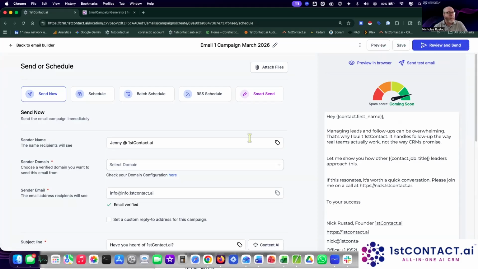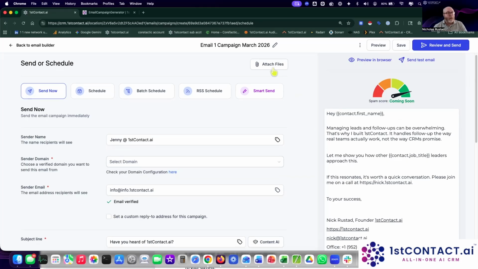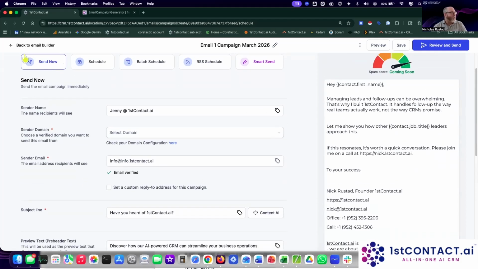Now, if you've worked with me before, I've always said this. Let's take a look at the lay of the land. Okay. We can add an attachment. Don't do this though if you're just starting out. That's another reason stuff will go right into spam. We can send it right now. We can schedule it. So a good time to send emails is at 6:30 in the morning, because that's when people are going to show up at 7 or 8, and that'll be right in their inbox ready to go.